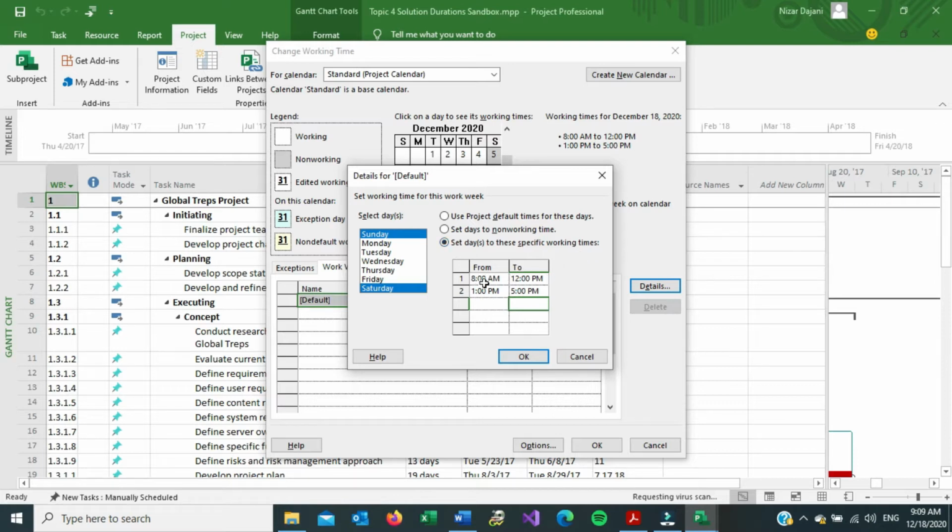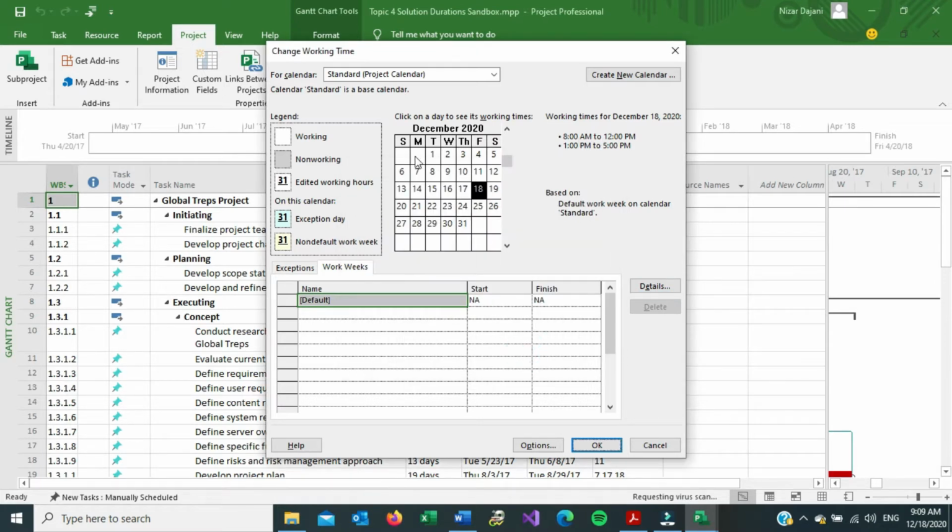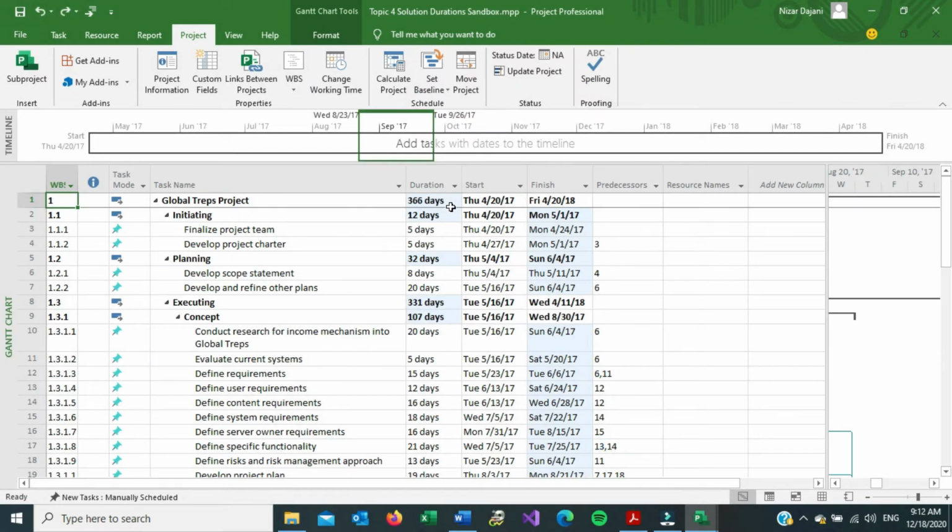All right, so for Saturdays and Sundays, I'm setting these days with these specific work times, which are I start from 8 to 12, and then I start from 1 to 5, just like it says up here. All right, hit OK, and now you can already see that my Saturday and Sundays are all white, which means they're working days. And then I hit OK. All right, 66. When before there used to be 262. Not sure if you caught that or not, but the days changed, the duration changed.